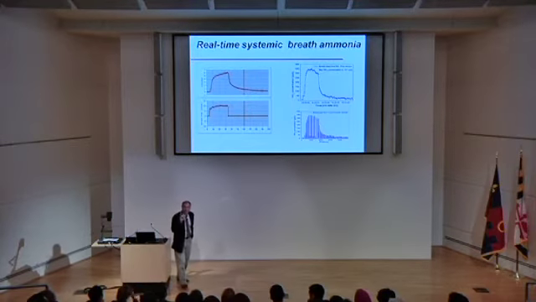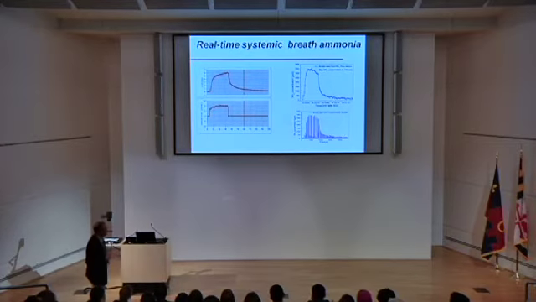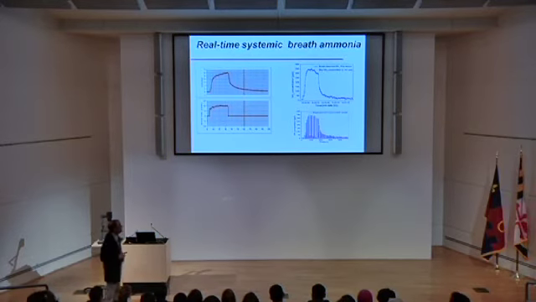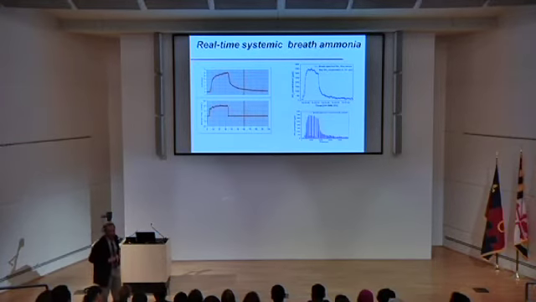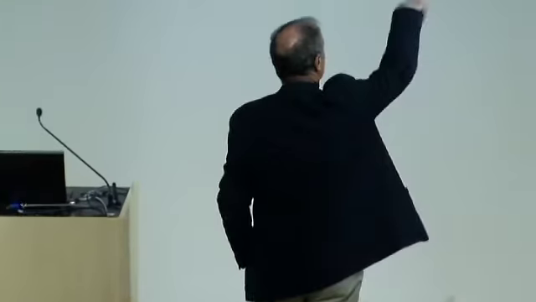This is a single breath of ammonia. The first one is the CO2 profile. The airway pressure is the second one on the left, and then the right is the ammonia in a single breath from a person. This person was breathing out around 300 parts per billion of ammonia. And there are 2 different ways of showing the signal.